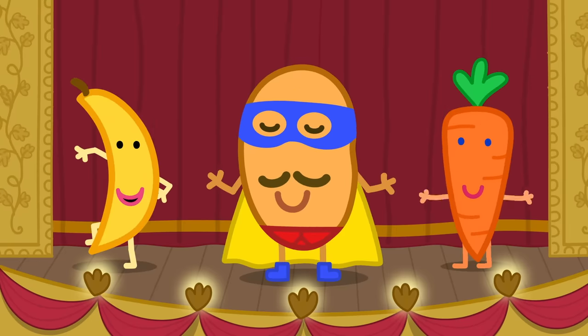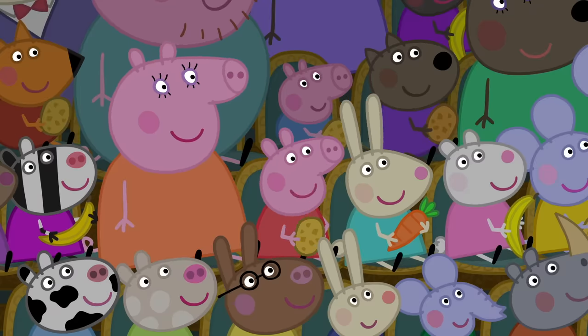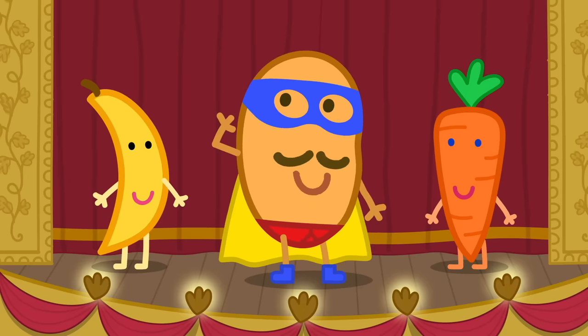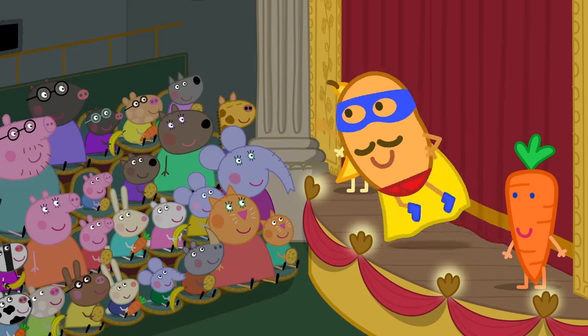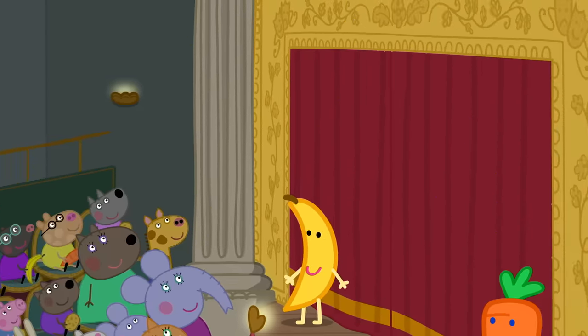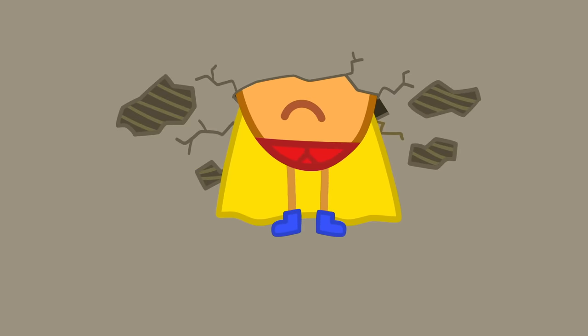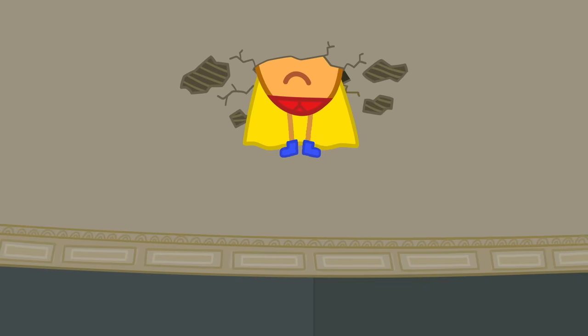Did you enjoy the movie, children? Yes! Show us how you fly! How do I fly? Like this! Am I a bird? Am I a plane? No! I'm a potato! Oh, dear. Super Potato is stuck in the cinema roof.